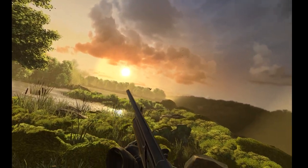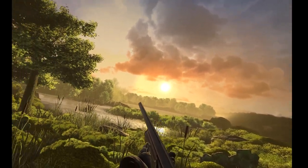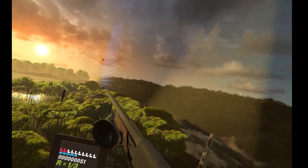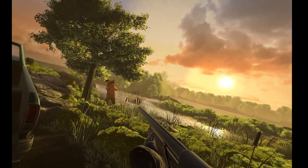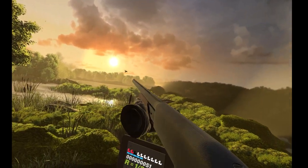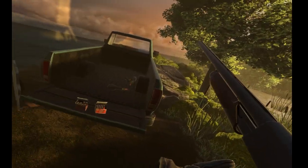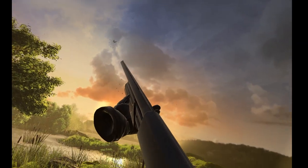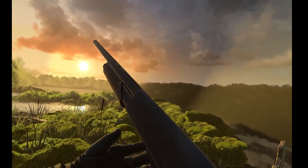Yeah! That's a little brutal. Ducky! Quack, quack, quack! How do I move that? I'm sorry, doggy. I'm trying. I'm not good with guns. Oh my god! They're over here just... Yeah! That's brutal, but it's okay.